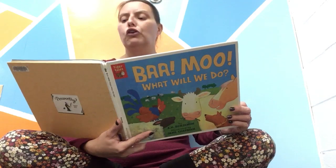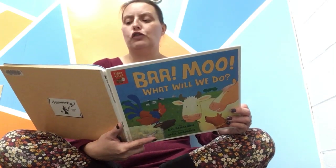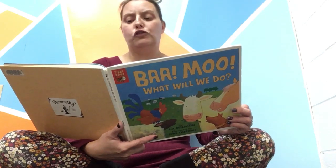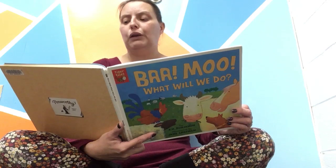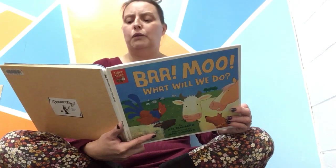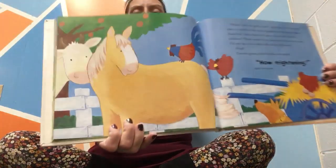What if she can pull a cart, said the horse. What if she takes a cart full of fruit and vegetables to the market faster than I do? And what if she gives rides to the farmer's children? Then there would be no place here for me, and I'd end up in the stables with all the old horses. Nay, I'm too young to live in that old stable. How frightening, everyone said.